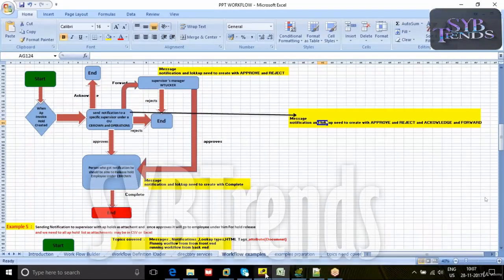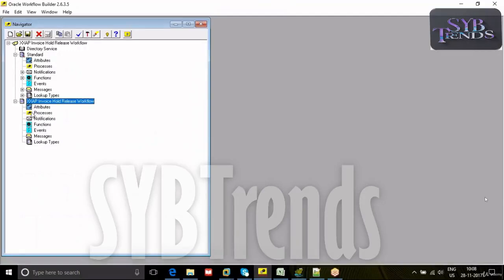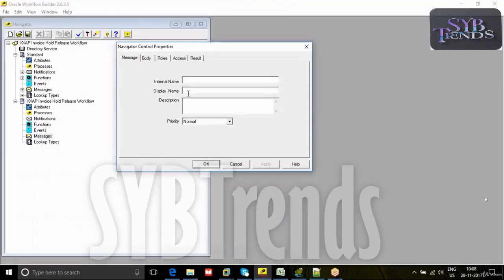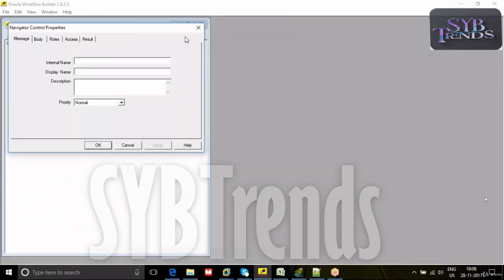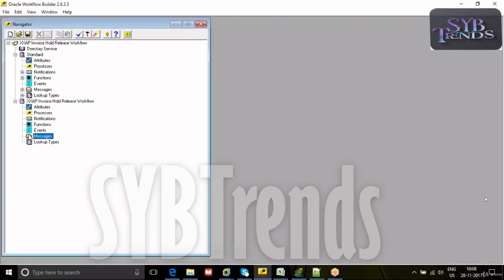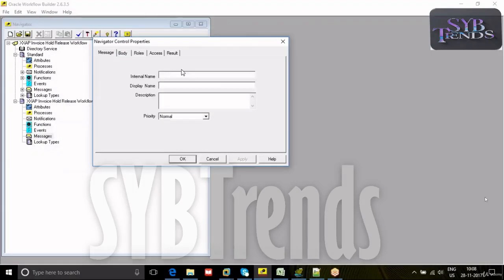Right? First we'll create a message for sending a message to the supervisor. What I need to do here is go to Messages, right click on Message, New Message. What is the message we need to use?